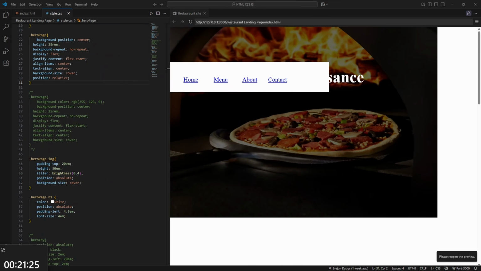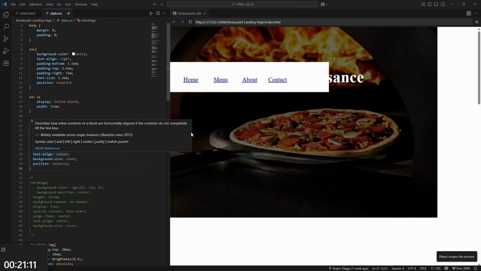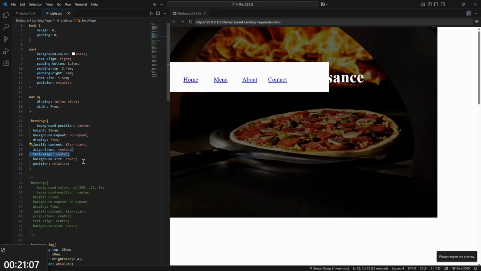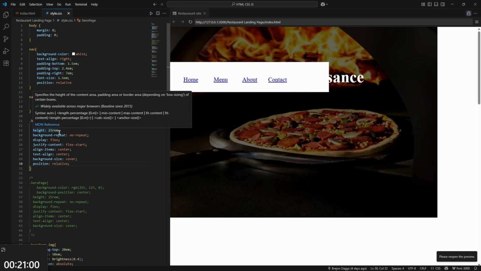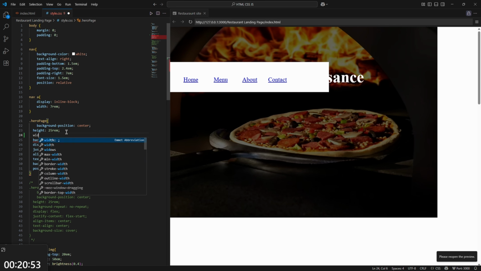Maybe I need to, see, this is what I'm talking about, like these little things. So maybe I need to, so that's a banner. How can I apply it to this? This is our hero. In this case, it's a banner. Maybe I might start using that term, our banner page. So our height is 25 rem. We don't have a width on here. So let's actually add that width.